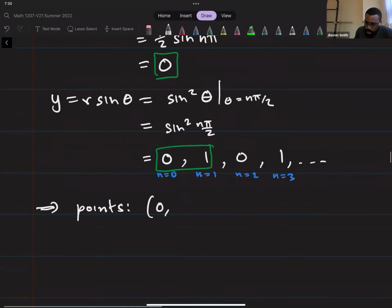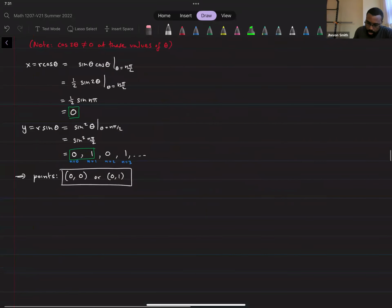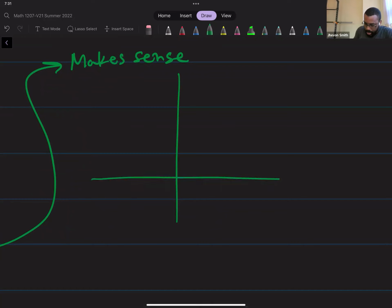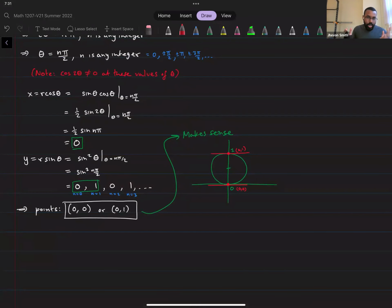X can be 0, and it always has to be 0, but the y can either be 0, or the y can be 1. So those are the two points. And of course, this makes sense. You can see that this makes sense. Since we know what the curve looks like, it's like this circle right here. And it goes up to 1, down to 0. And the horizontal tangent lines occur at these points, at 0, 0, and at 0, 1. So we could actually figure that out. Since we know the picture, we can check our answers very easily.